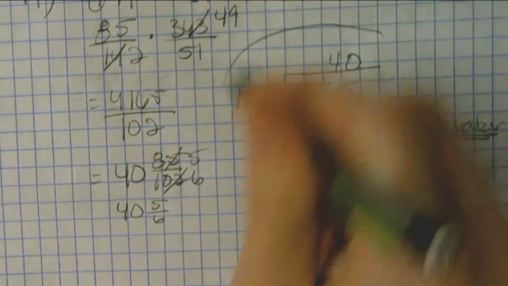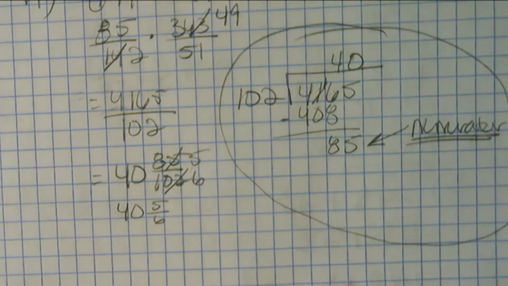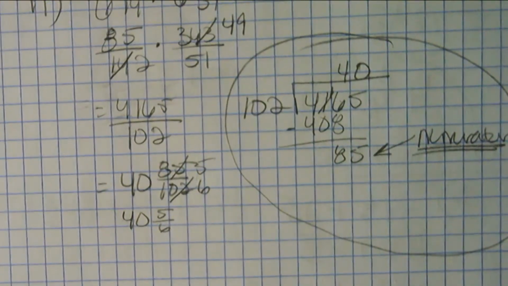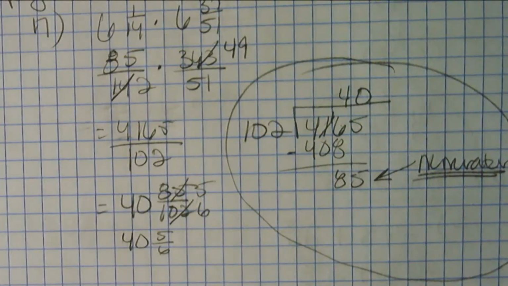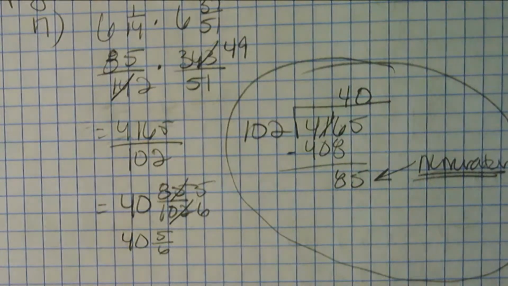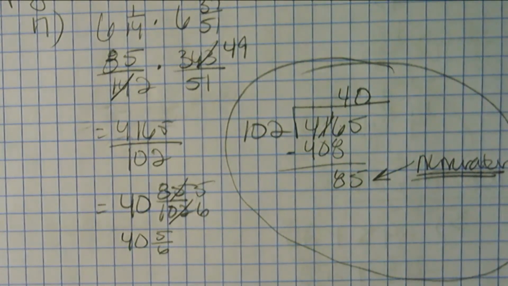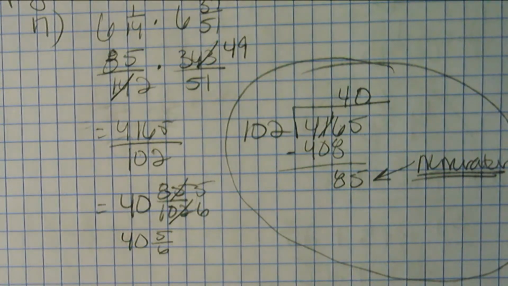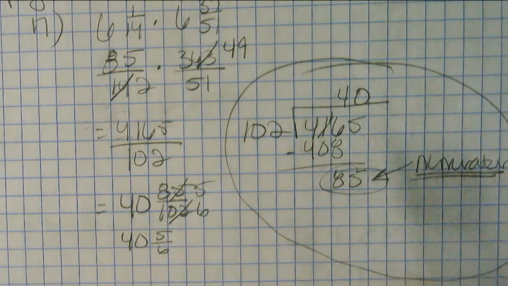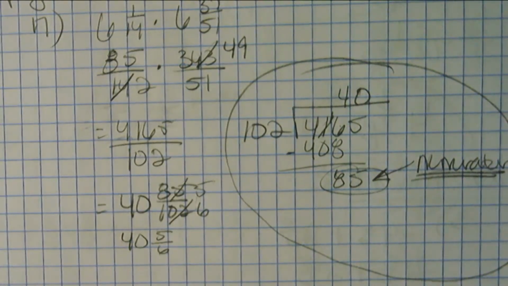It's really important that you are not using your calculator to do that division. I know all of you probably did. All right, but if you didn't, that's awesome, because you do need to know how to change that. If you did, you got 40.83333, and then you're not sure what to do with that for a fraction. When you're turning into a mixed number, you actually have to do the division. Your remainder becomes your numerator. Is that helpful to you? Awesome. What else can I do for you guys?